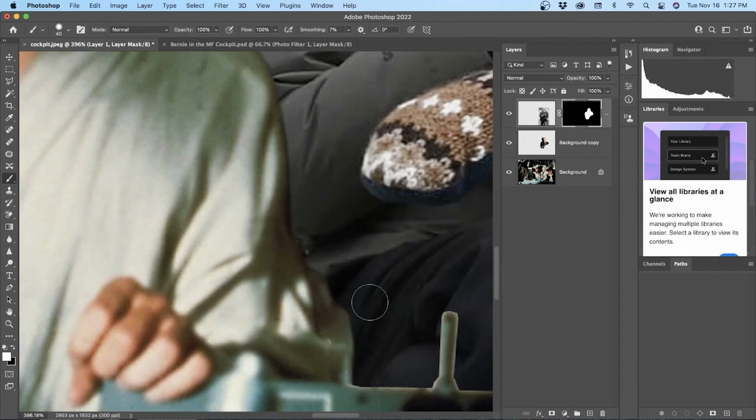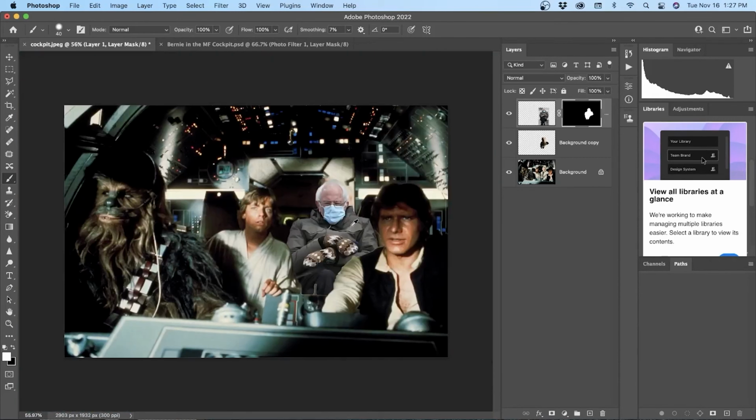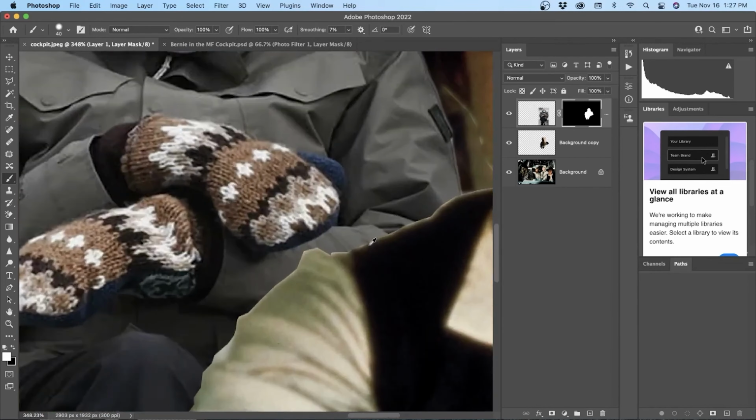So I'm painting Bernie on top of Luke's shirt just a little bit, just to smooth that edge out. And we can do the same thing over here. So being careful not to bring too much back in. We don't want to screw this line up.